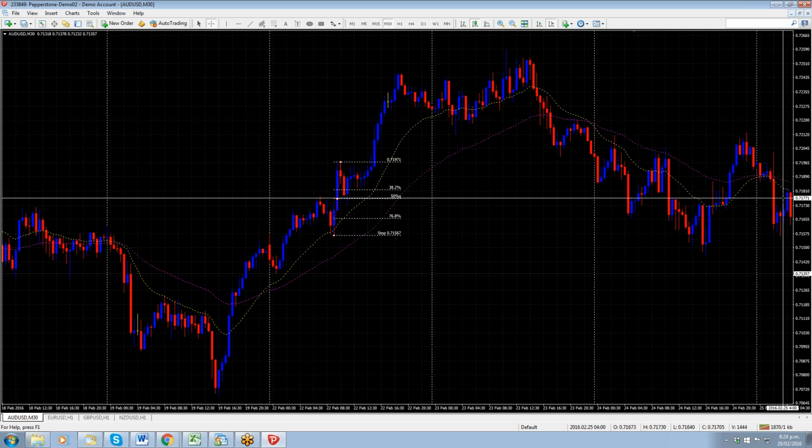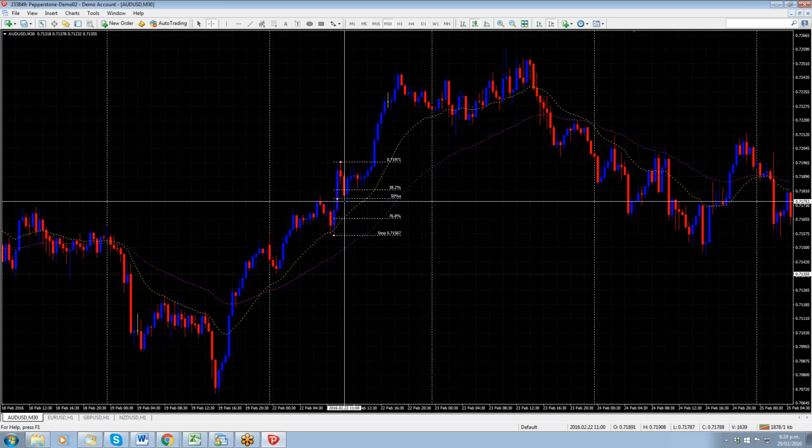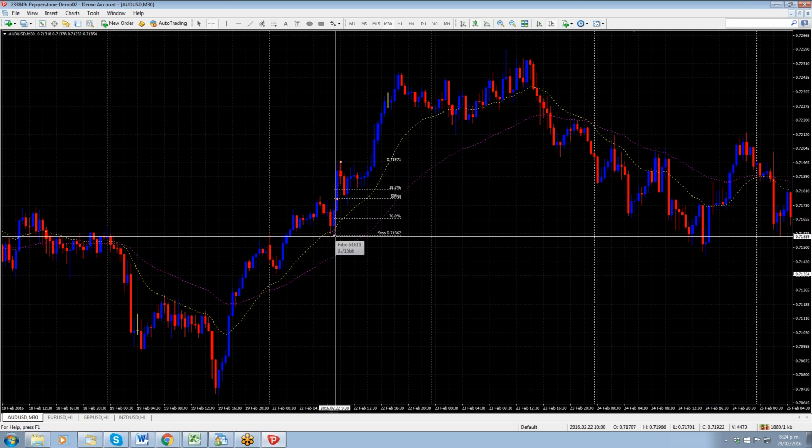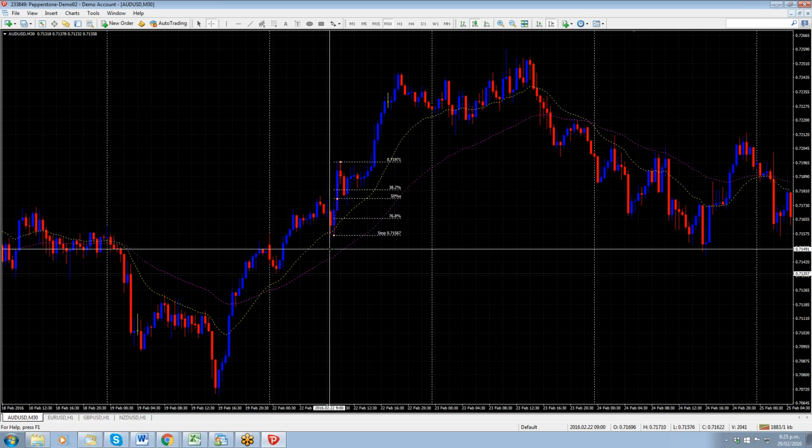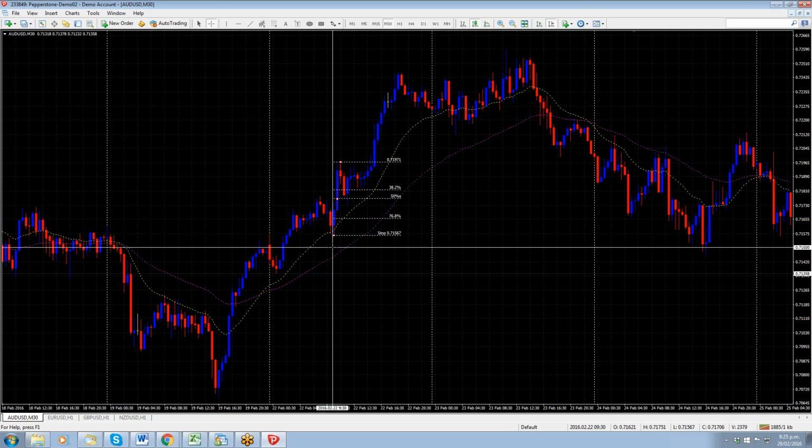So a pip is 1/1000 of a cent, I believe it is. Correct me if I'm wrong there, but moving 100 pips being 1 cent. So if you were to go from 71.50 there, which is 71.5 cents, to 72 there, there's 100 up there.